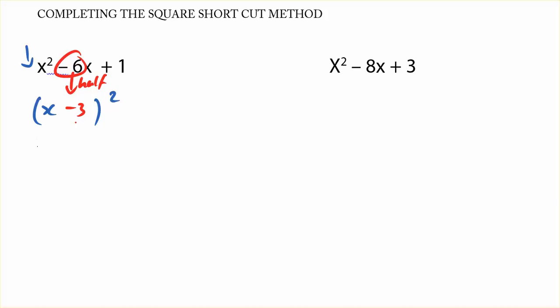What do I do with this negative 3 now? Well, I have to make sure I have a negative after the bracket always. And what I do with the negative 3 is I square it. So the square of negative 3 is positive 9. So I squared the 9 term, the negative 3 term.